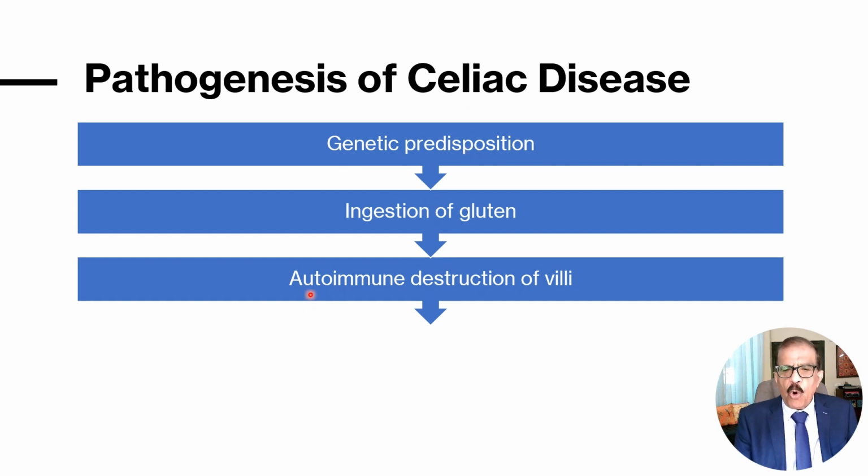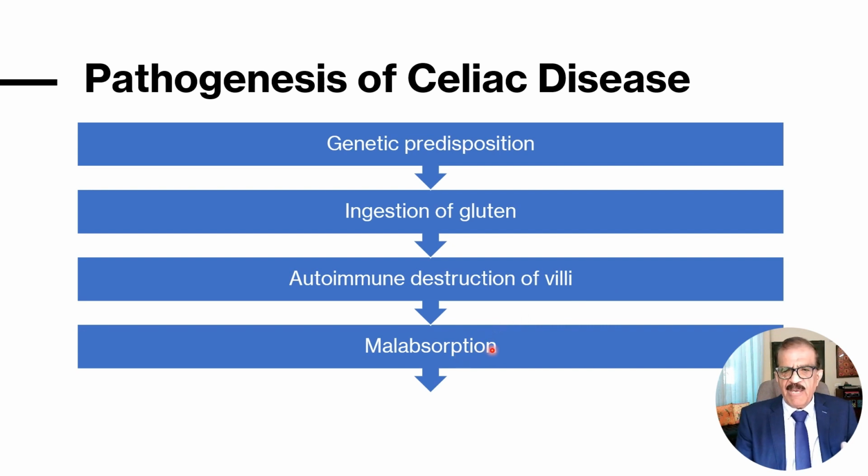So this leads to an autoimmune phenomenon, and this is a unique autoimmune phenomenon, partly mediated by antibodies and partly mediated by lymphocytes. So this causes localized inflammation followed by destruction of villi. Once villi are destroyed, the intestinal mucosa looks like a very bald surface, and the absorptive surface is also reduced. Crypts are increased in size. There may be some hyperplasia of the cells inside the crypts, but on the surface, villi are reduced. I'll show you a picture also.